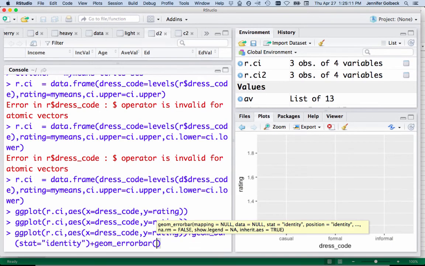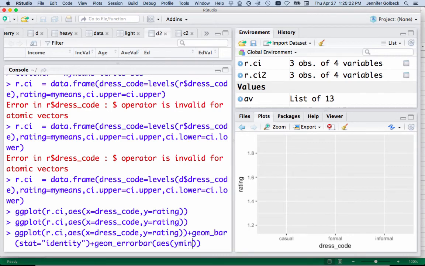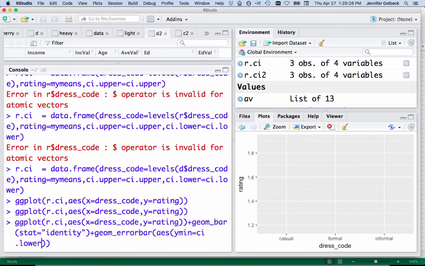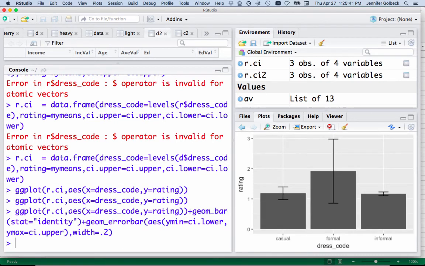And we'll draw in error bars. And we're going to give that a few more features. AES. So ymin will be our confidence interval lower. ymax will be our confidence interval upper. And then we'll say width equals 0.2. And now we get this beautiful chart.